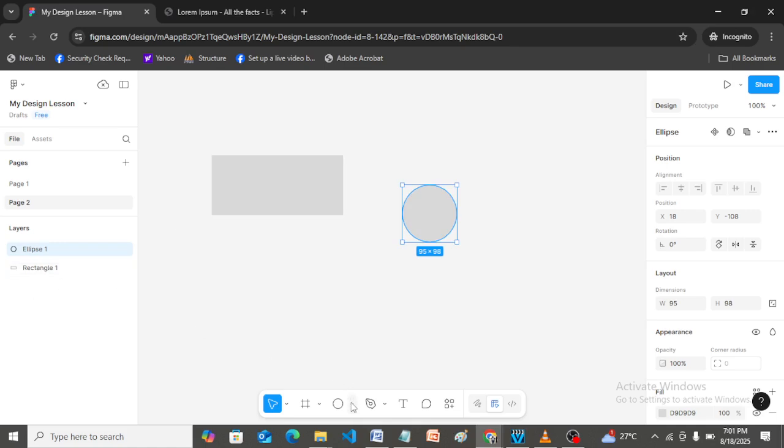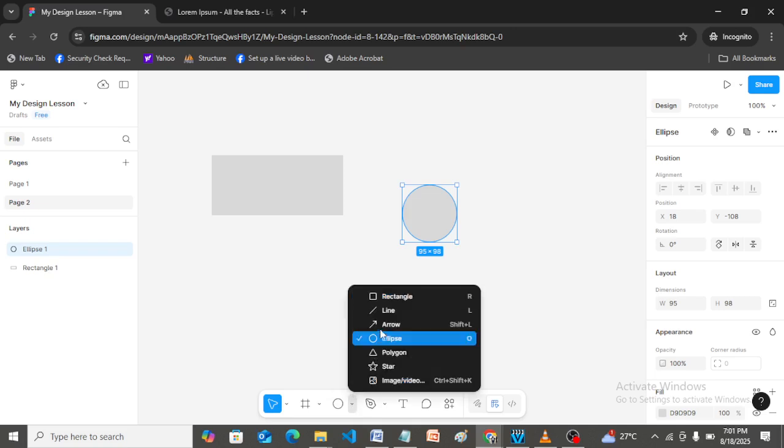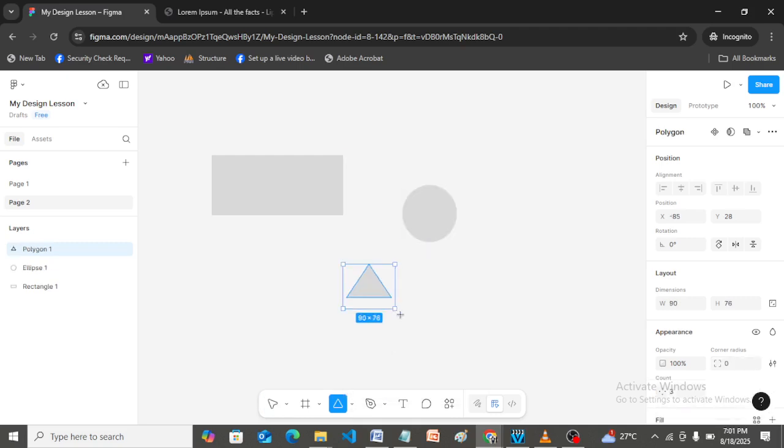If I select another shape, let me select this polygon so that it will be visible instead of selecting line. Now you can see that the polygon is now staying on the ellipse, which was the last one I was working on earlier. So this is just the recent one that I chose. When you look at it over here, this is the polygon staying on the ellipse and the ellipse on this rectangle. So it's just like a structural pattern, helping us to structure the flow of our work.